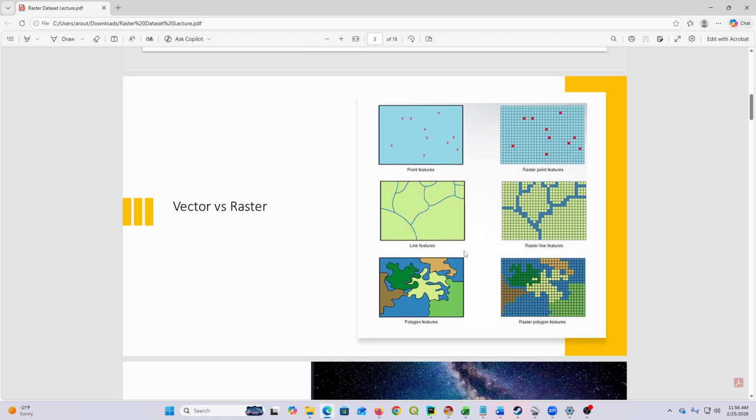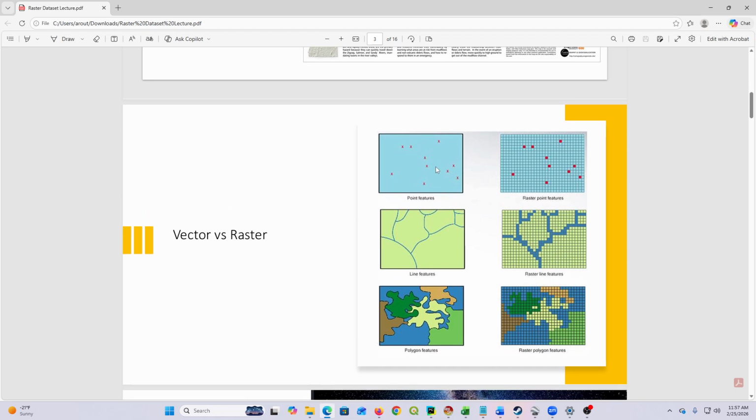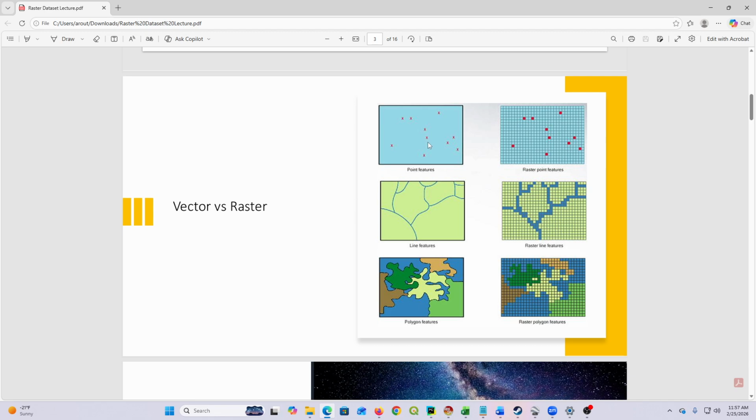Now we've already talked about this, so I don't want to drive the point home too much, but I'll just remind you that the primary difference between rasters and vectors, let's look up here at point features. So on the left, this is an example of vector point features. If I zoom in on one of these red X's, it would continue to be exactly the same size red X, and it would point to one specific location on Earth at effectively infinite precision, because it's just going to go to that one single solitary point.